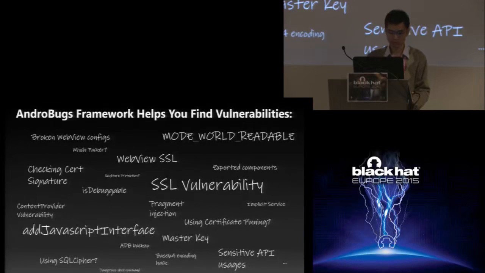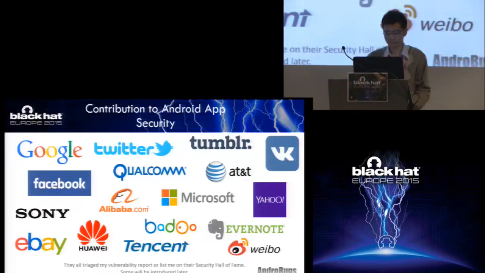Okay, and some companies truly care about security vulnerabilities in the mobile applications they develop, but others only care about web security, even if they have mobile application products. And here are some companies that recognized the vulnerabilities I reported. So AndroBugs might not help you find the security hole directly, but at least it can intrigue you to do research on the code. And finally, you may find the security hole. So that's the most important thing.